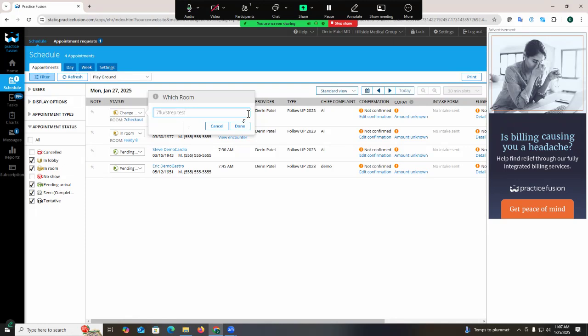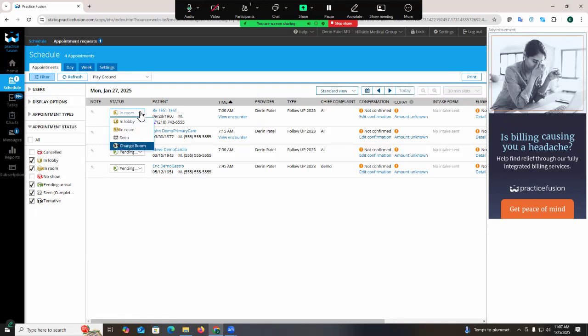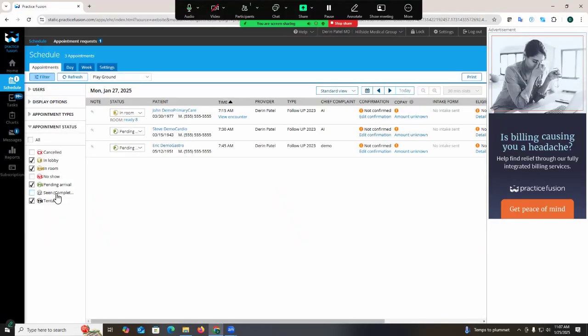Whatever it is, you need to just change it over here so your MA knows that they can go do it. Verbally go also let them know. But in case you can't, then make sure you're always changing it over here. And then you're done with this patient and you just want to do scene, then just do scene and get that patient off the panel, and they're done with it. So I usually get this out. So scene, the patient's gone, and I'm done with this patient.